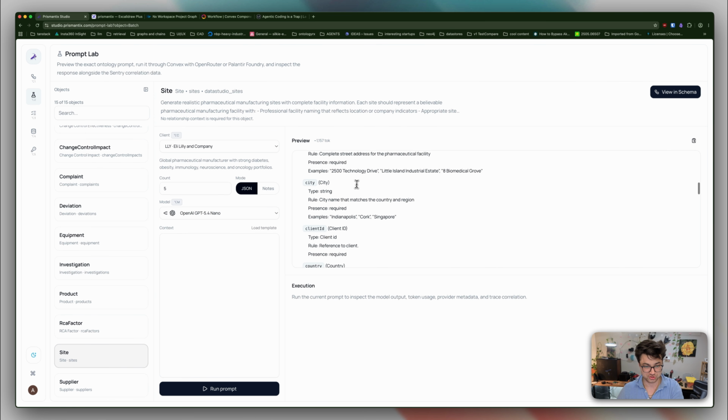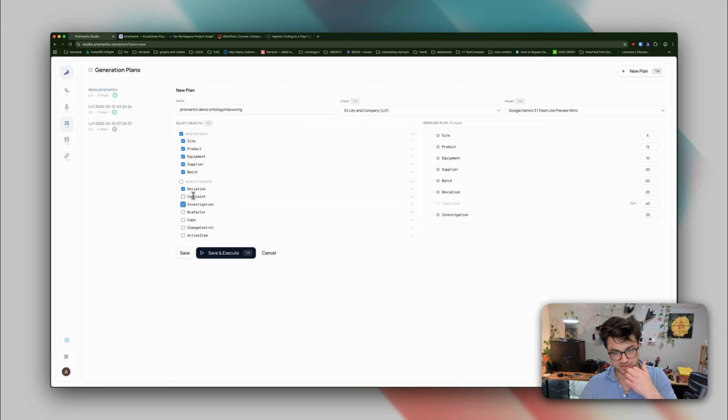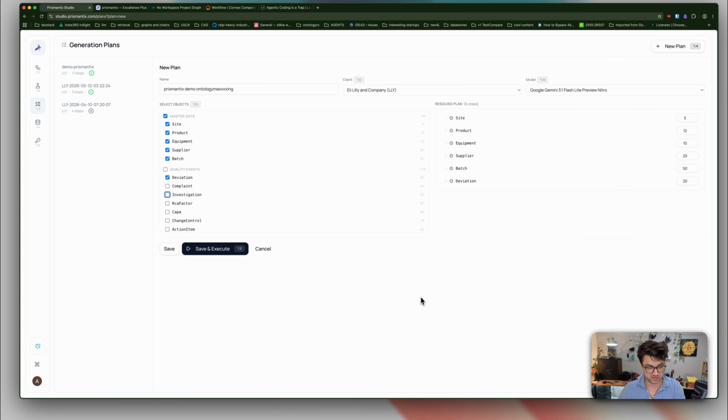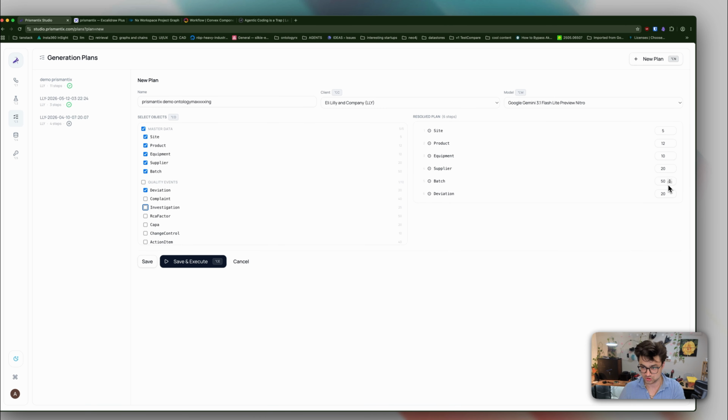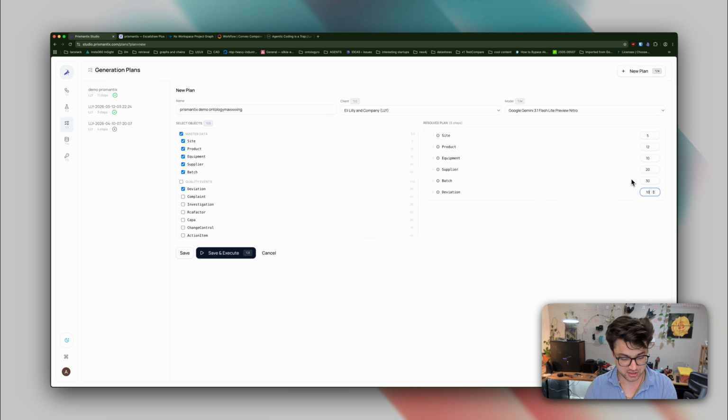All right. So I will keep it maybe a little bit shorter and just do these. Maybe deviation, I'll maybe skip one and see what happens. Yep, if you skip something, for example, if you have an investigation, you typically need a product complaint or a deviation, or we have a deviation, but you need the actual complaint as well, and so it's going to call that out as missing. So I'll remove that one, and this looks reasonable. Maybe I'll drop this down a little bit to maybe 30 so it completes faster, and let's kick it off.